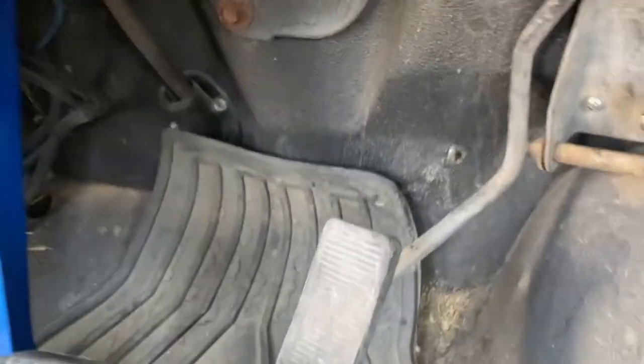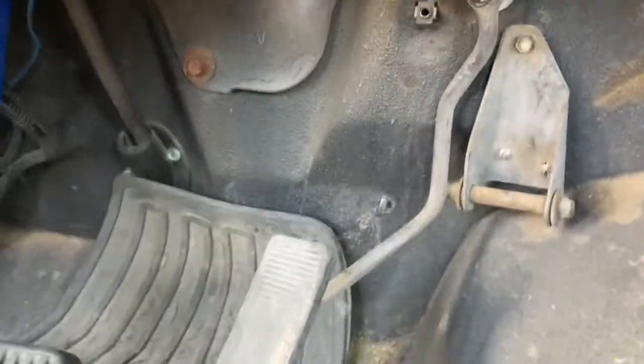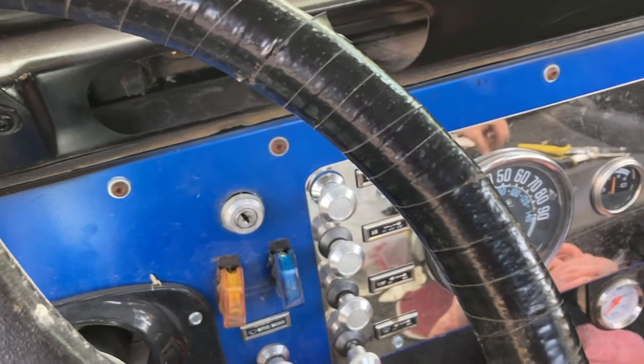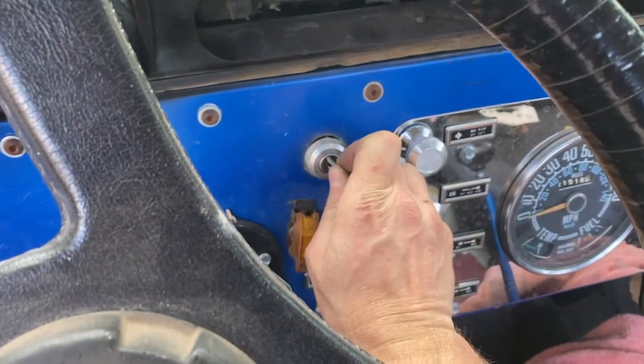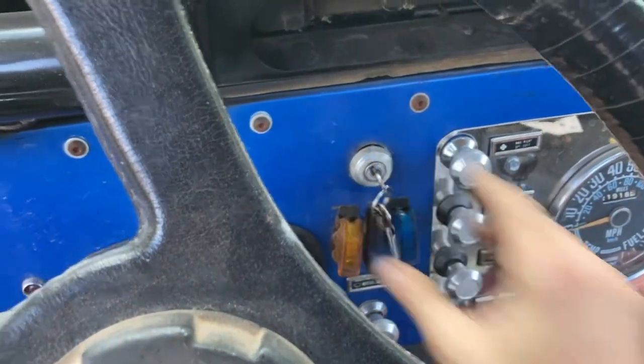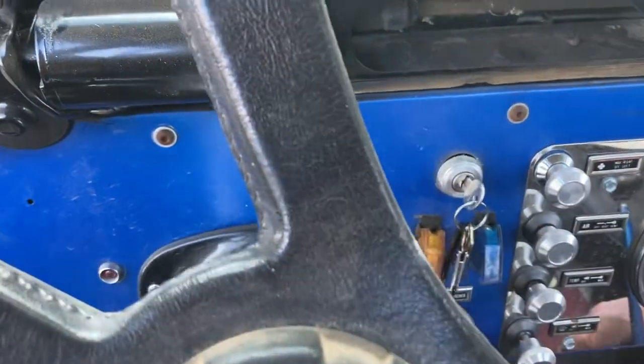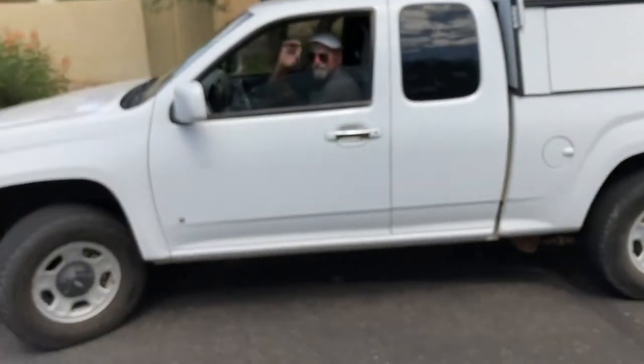Alright. No more blue wire under the gas pedal. All under there. Look at that rat's nest. Painless wiring kit. It's a nice kit, but it's crammed in there. I hate these heater boxes, man. They take up all the space under the dash, and you have to cram your wires in there. Most of my Jeeps, I rip the heater out. We ain't need no heat where it's 109 at 5 o'clock in the morning. All right, let's see if this hot rod will pop here. There we go. The Colorado to the rescue.